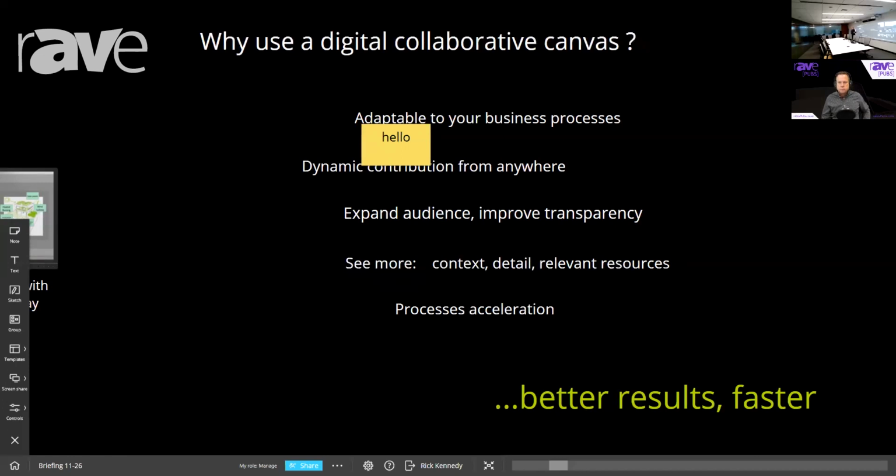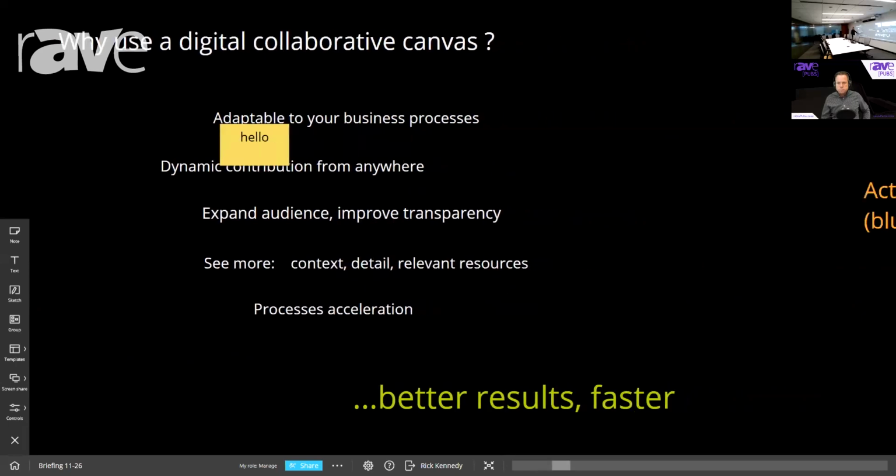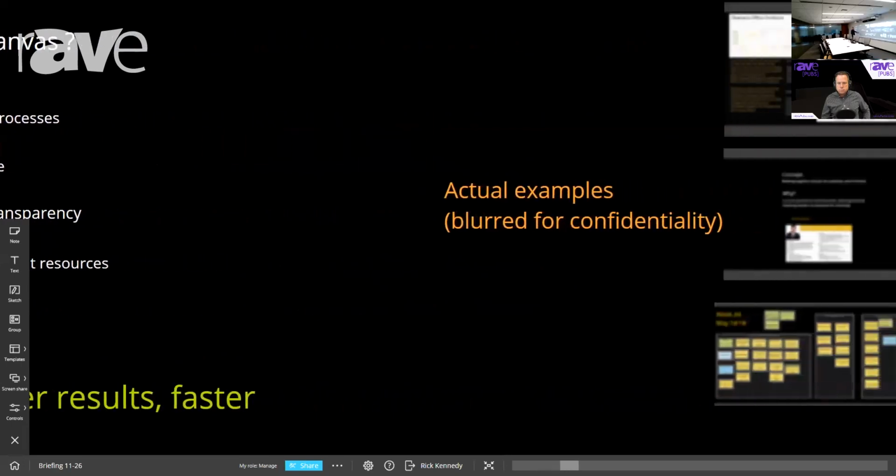And one of the values of that is to be able to not have to wait for people to get together and schedule a meeting, and particularly if it's a large group of folks who need to get together in a room, it can be challenging. This technology allows you to start anytime from anywhere. So it basically opens it up so that it eliminates lag.